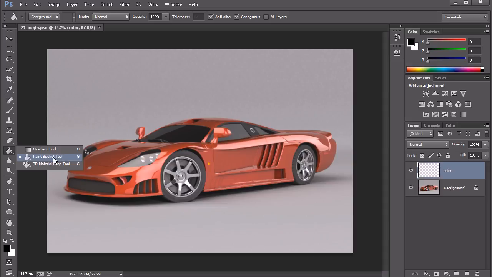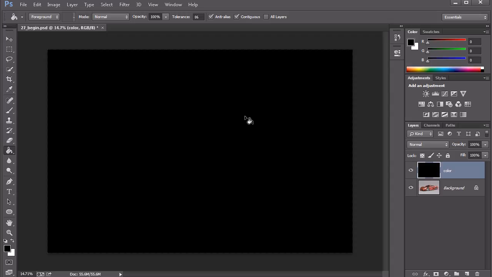So the Paint Bucket tool, you'll see the keyboard shortcut for that is G. Again, you can hold down Shift and hit G to cycle through all those tools in there. And it puts a little paint bucket right next to my cursor. So this tool is going to work pretty much like you think it will. Right now I have this color layer selected. You can see that right up in the control panel, what it's going to fill with is currently set to my foreground color. So if I click on that color layer, because my foreground color is set to black, it's going to fill with that color.